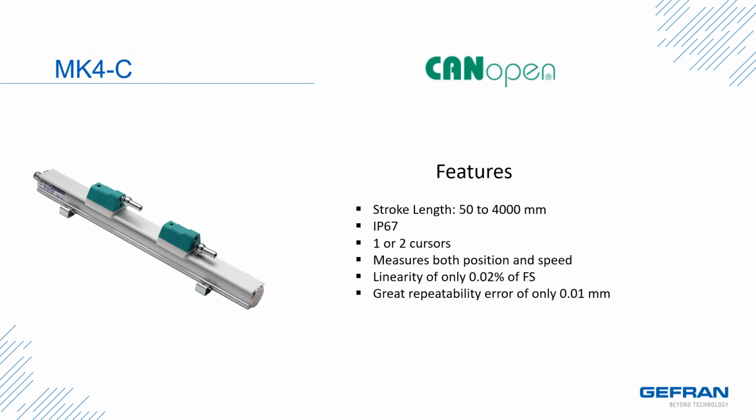This is the MK4-C contactless linear position transducer with magnetostrictive technology. The absence of electrical contact on the cursor eliminates all wear and guarantees unlimited life. The MK4 CANopen integrates a microprocessor to process the measurement and to diagnose the transducer. The CAN field bus communication system provides fast and safe transmission. The use of CANopen DS301 protocol and device profile DS406 provides quick and easy integration of the transducer in the control and automation system.